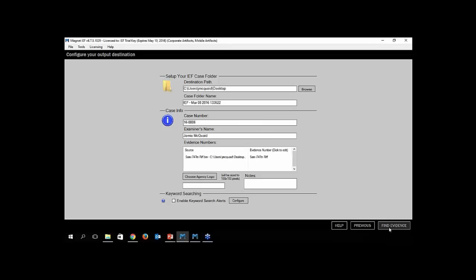our case. Another nice feature of IEF is that as that goes through, you can either choose to let it go and come back when it's done and analyze your entire case, or if you're pressed for time and you want to start analyzing results immediately, it'll start populating the report viewer for you in real time and give you those results. So both options are available to you. It's just up to you and what method you want to choose. So we've already got the results for this case done and ready to go.